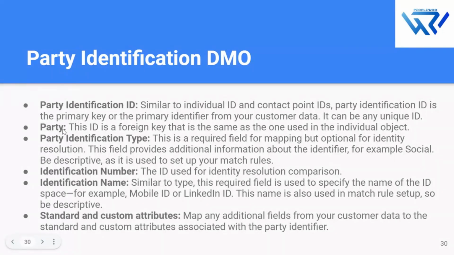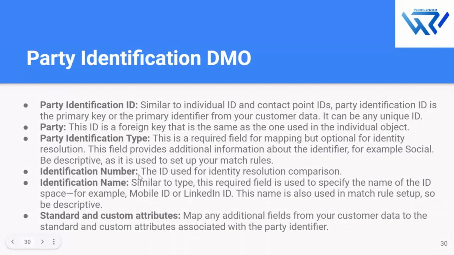Then the other attribute we have is party. This ID is a foreign key. So whatever lead you are bringing, the lead will have a lead ID, but will also have an email address. The email address is unique to that lead, so the email address can become a party foreign key, and can be mapped to party. Then party identification type. What kind of party is it? Is it a person who has made a purchase, a customer, a transaction, or a doctor, or an engineer, or a supplier, or a service agent, insurance agent? So you have to define the party identification type there.